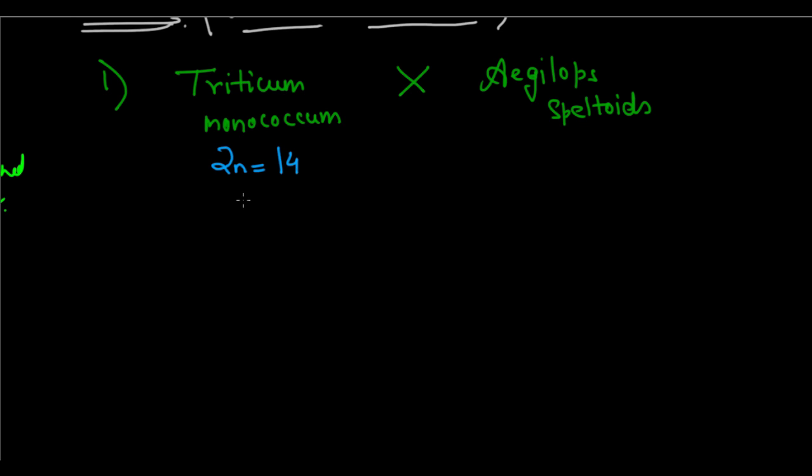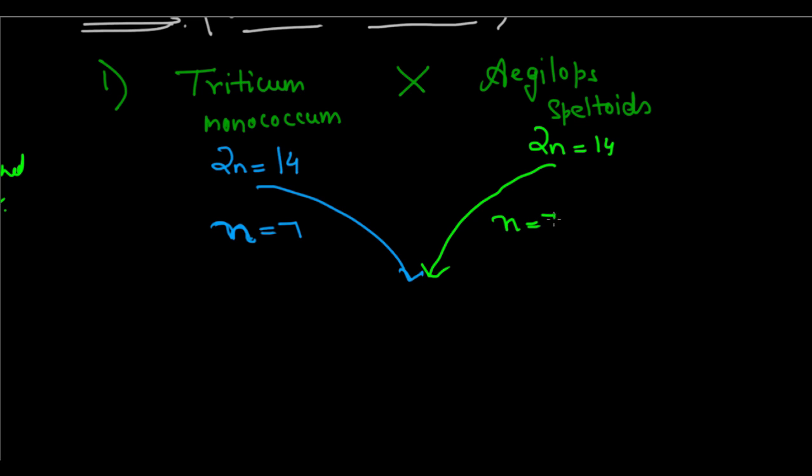So we know that the gamete of this plant will have exactly half the number of chromosomes as in a normal cell, since it's a diploid cell. So n, which is going to denote the number of chromosomes in the gamete, will be 7. Right? So it's going to give n equal to 7 in the gamete. Aegilops speltoides too has a diploid cell structure of 2n equal to 14 chromosomes, right? And again, this too contributes its own n equal to 7 chromosomes through the gamete, right? These two cross and they form a new organism with 2n equal to 14 chromosomes, the offspring, right? Again with the same number.